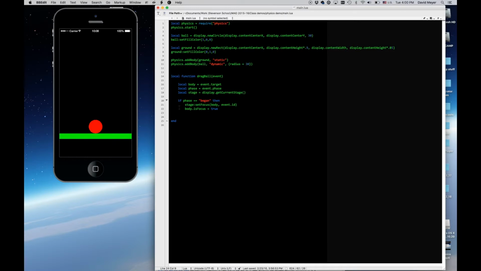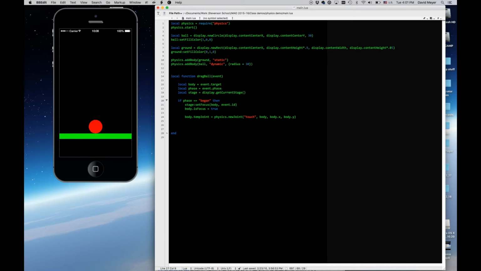Then finally, we're going to create a temporary joint. So body.tempJoint. We're just creating a property on our event.target, our body here, and we're going to assign it the physics.newJoint method, and we're going to create a new joint called a touch joint. The parameters we have to supply are the object to be touched, in this case the body or event.target. The next two parameters are the location where the joint should be created. In this case, we're going to just make it the body X and the body Y location. Now, I'm going to show you a different way of doing things just so you can see how it looks, but for now, that's what we're going to do.